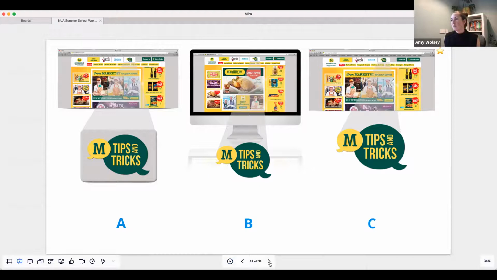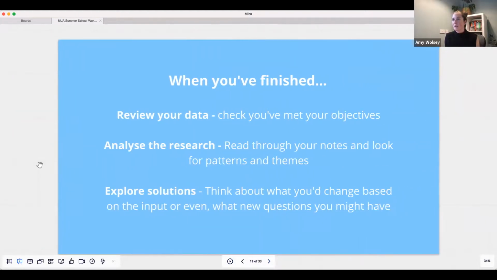So let me just move forward. And let's talk about the follow-up. So you gave me some feedback there, you gave me some insight, and then it's really important to think about whether I answered my objectives. So did I work out which one I was going to use? Yes. Did I understand why I was going to use that one and why I wasn't going to use the other ones? Yes. Were there any changes I would make?